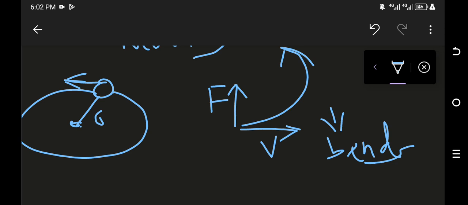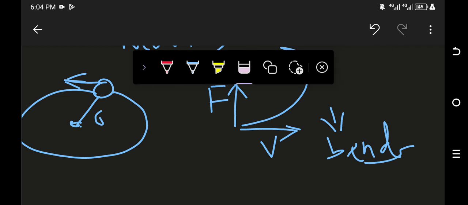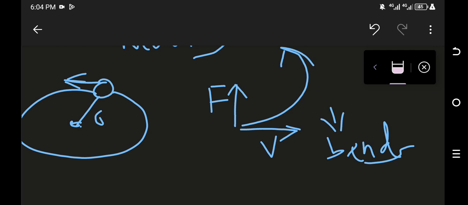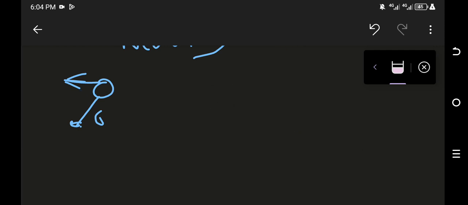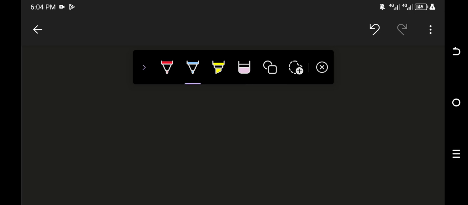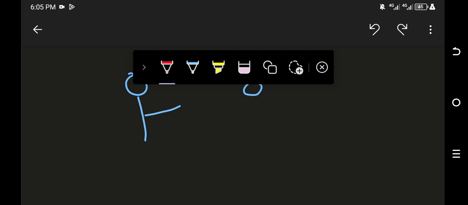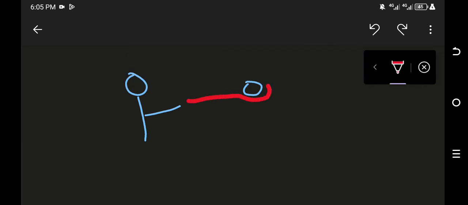So now let's put this concept which you have learned into a real life example. Okay, let me delete this. Okay, deleted. So imagine you have a rope. This is you standing here, and you have a stone here, and you have tied the rope. Let me put the rope in red color. So this is your stone. You have put it in here.